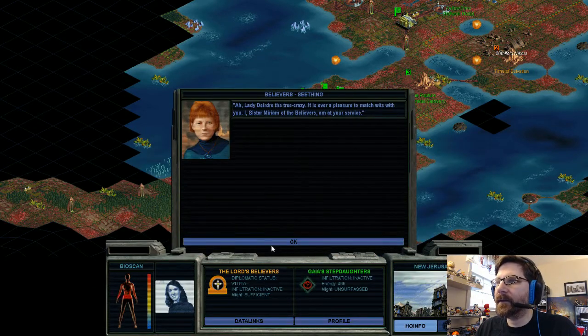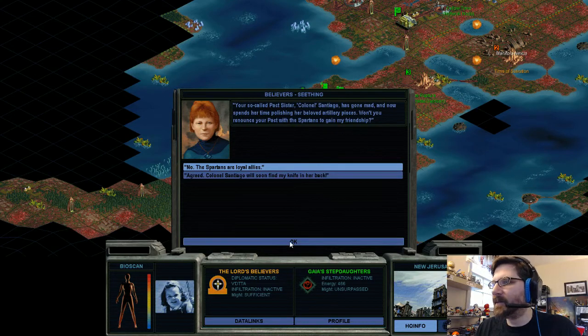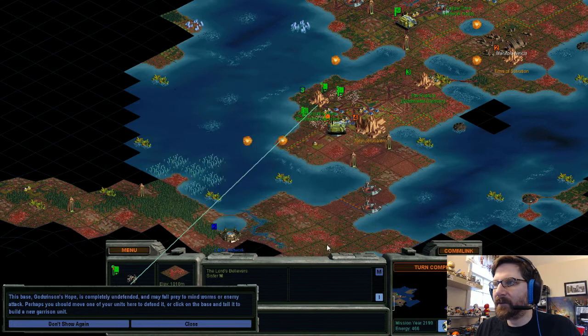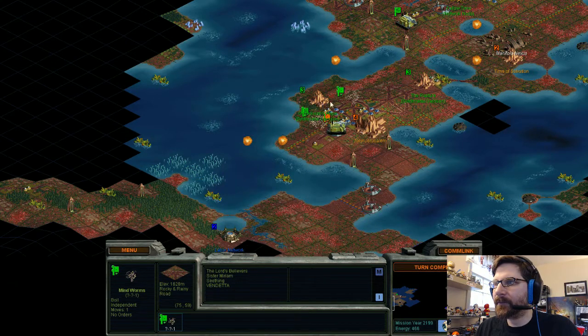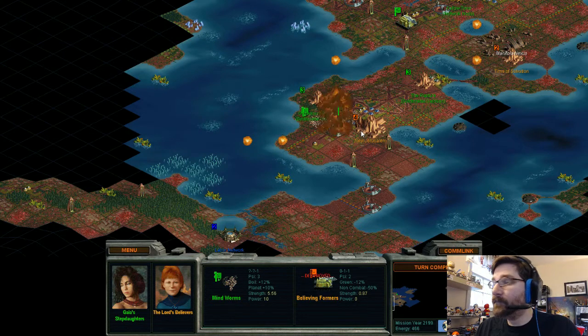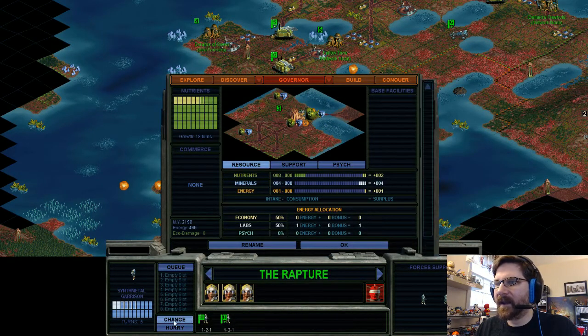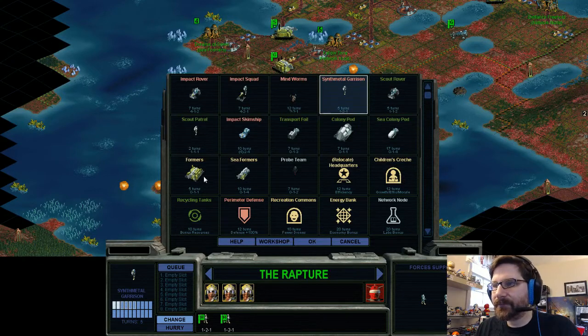What? What do you want? Ah, Lady Tandra, the tree crazy. It is ever a pleasure to meet with you. I, Sister Miriam, the Weavers. I'm at your service. So-called pact. No, they're such loyal allies. They're great. What a person would do, Tandra, but the planet simply isn't big enough for the two of us. It should resist the crush of faction. You will not crush my faction because you can't step to my doors. Just can't step to those mind worms.